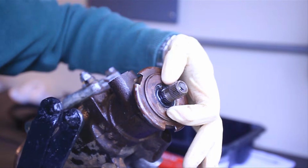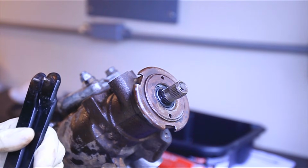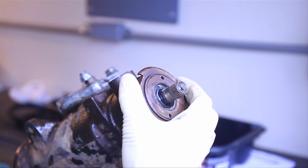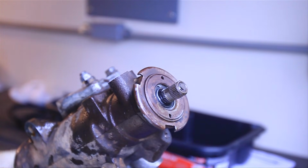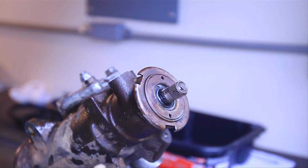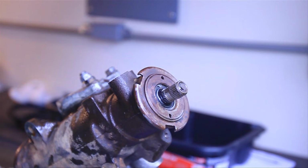So the center nut uses a spanner wrench, so we have a homemade spanner wrench. But before we can use this, we need to release the pressure off of it by loosening the jam nut. So the easiest way to do that is to secure the gearbox in a vise, and then we're going to use a chisel or a piece of pipe to knock the jam nut loose.